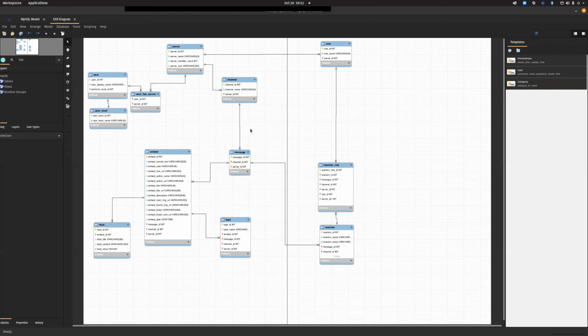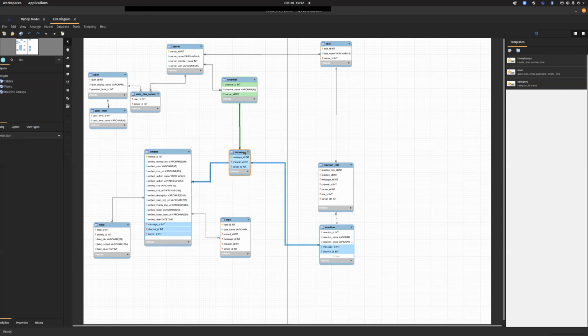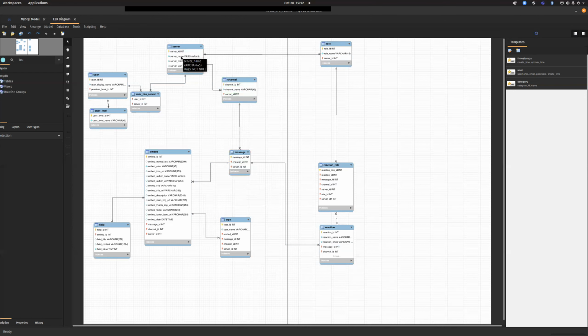In this case, a channel is a one-to-many relationship, meaning that for every single channel, we can have many messages. In that way we can go backwards, because you can see here we have our channel ID, so we can push back here. And because a server can have many channels, if we're at the channel, we can see which server it is.